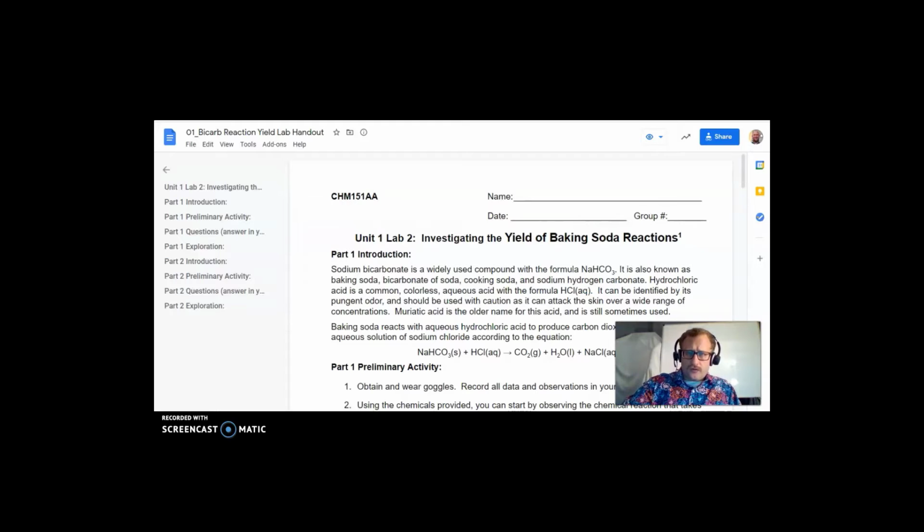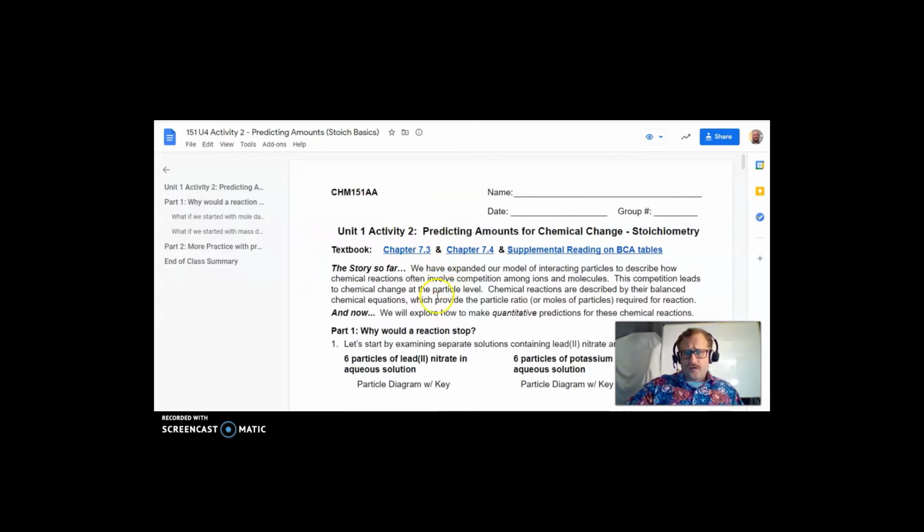For example, here, if we wanted to start looking at reactions in stoichiometry, we might start with investigating yield, measuring masses, measuring products, looking at reactions of baking soda with either hydrochloric acid, any other acid, or thermal decomposition, and making appropriate measurements. From that, we would have a post-lab discussion about our results, what our results tell us about reactions, and the ability to make measurements and make predictions. And we would enter the model development phase, developing a model of how we might keep track of reactions. For that, we usually do in-class discussions and activities that follow up the lab.